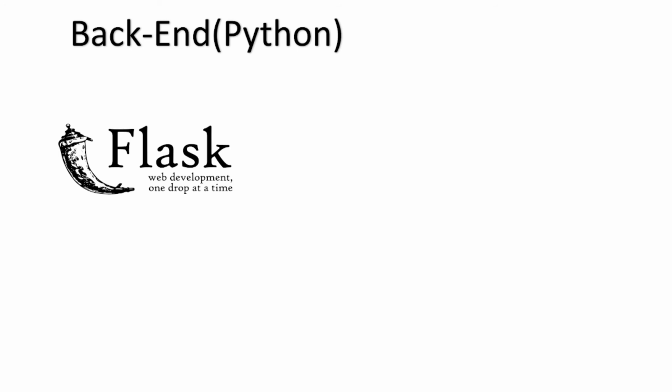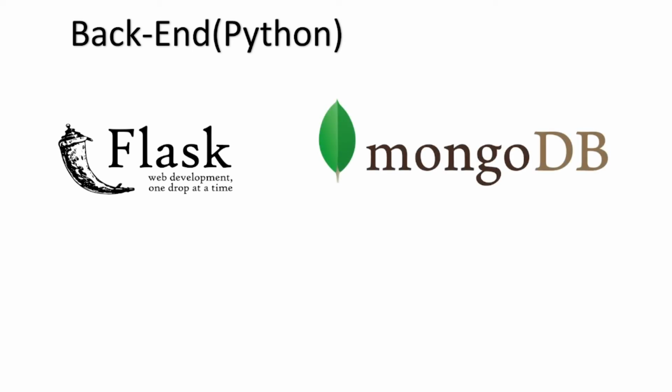If you are good at Python, then you can use Python as the backend part. Flask is a web framework in Python, and it is similar to Node.js. It is used to create APIs. API is nothing but the application program interface. It is used to connect two devices or two systems. I prefer Python because if you have an idea about machine learning, you can easily implement all these machine learning algorithms in the backend using Python. So I prefer Python. But when it comes to database, it is as usual MongoDB. You can also use MongoDB as a database using Python.